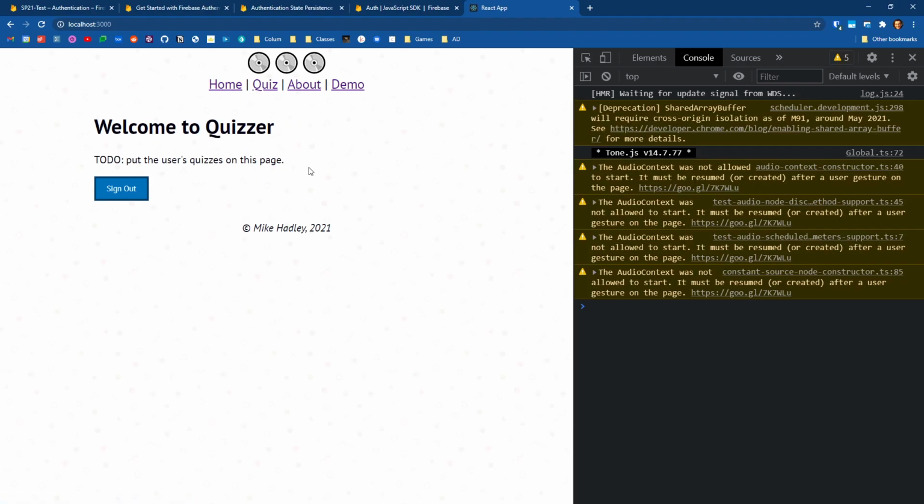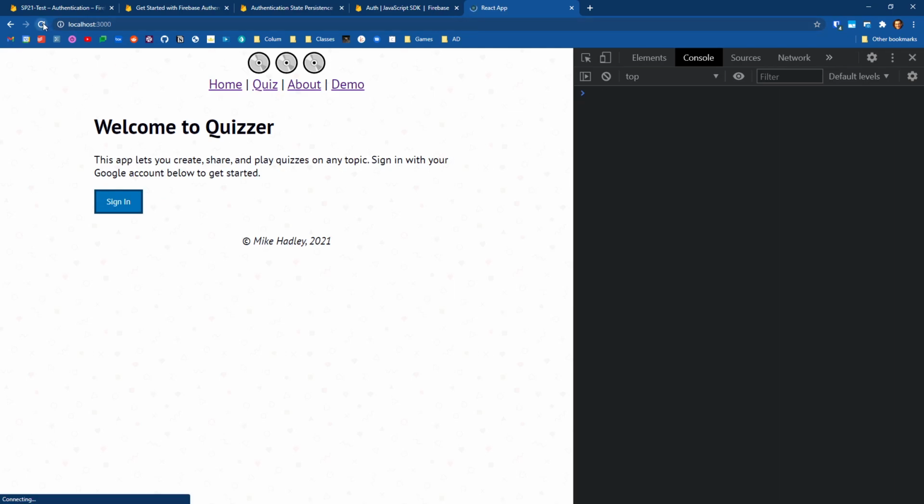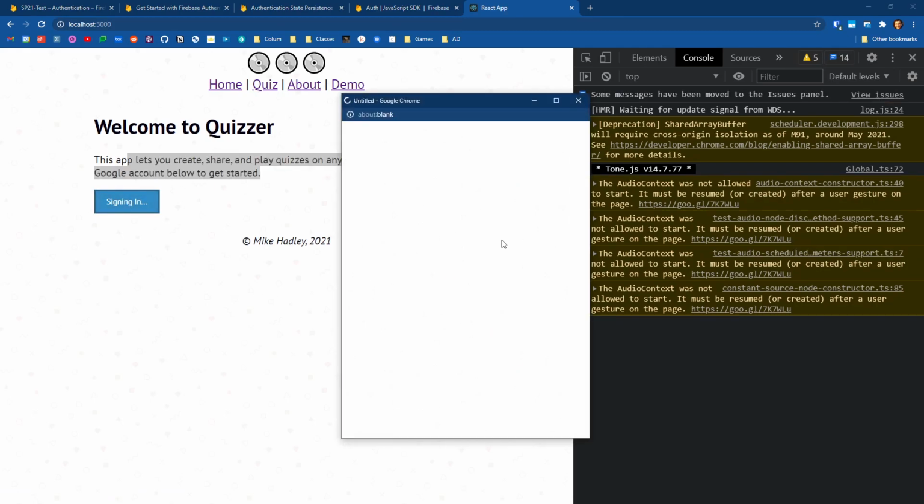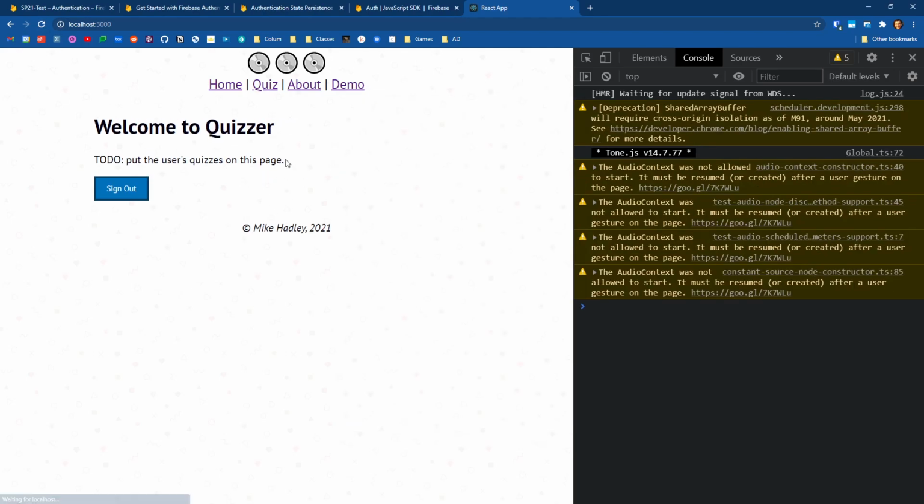So we had a spinner for a second while we're detecting whether or not we're logged in, and then we get kicked over to the actual login page, not the logged out page, because we have in our local storage our user account info. So if I log out and then refresh the page, we go directly into the logged out version of our page. But if I'm logged in, we should see what we just saw a second ago, where I get kicked over directly to the logged in version of the page.